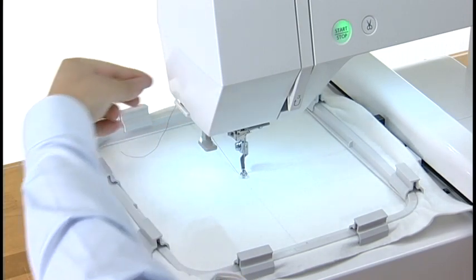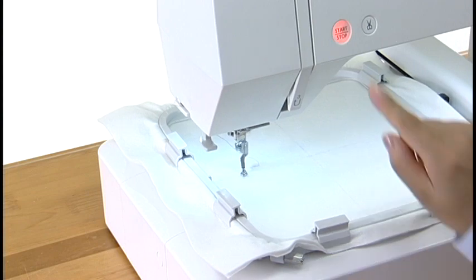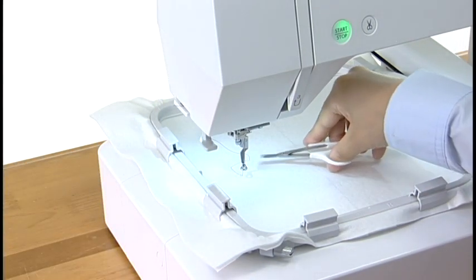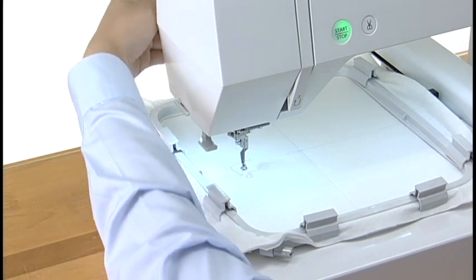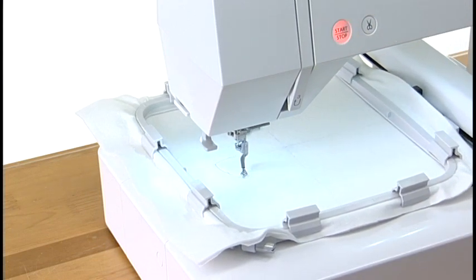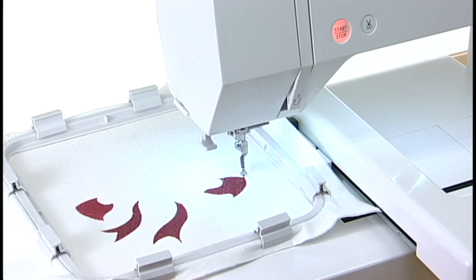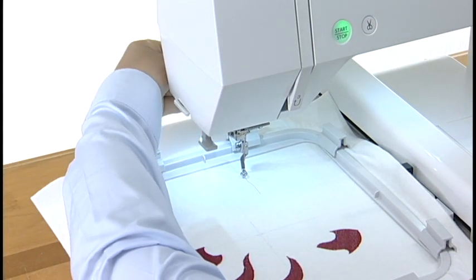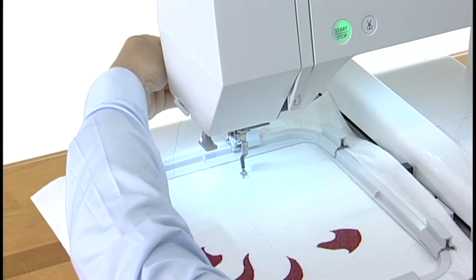Lower the presser foot and press the Start-Stop button. After sewing several stitches, stop the machine, trim the thread, and press the Start-Stop button again. The machine will sew the first color section and stop automatically when it is finished. Change the thread to the next color and start the machine again.